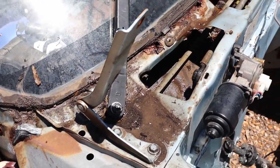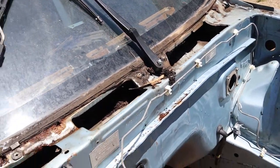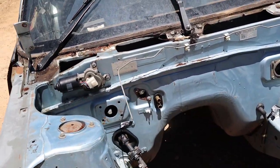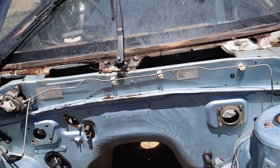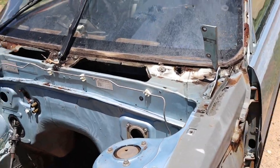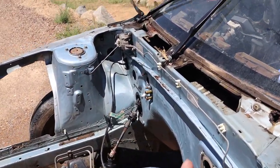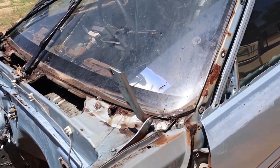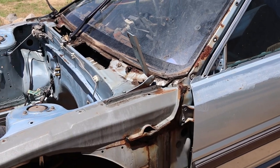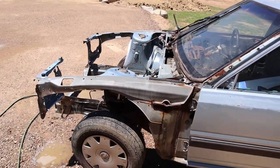I just took all the trimming off for paint — look how filthy it is. As you can see, and as I want to stress, this is not going to be another repeat of the white R31. These are skid cars, drift cars — we are not going over the top. That's why we're not going crazy with prep, and that's why we're painting in equipment enamel. The idea is to be simple, quick, and get it done. Don't get in the comments whinging about equipment enamel — they're just drift cars.